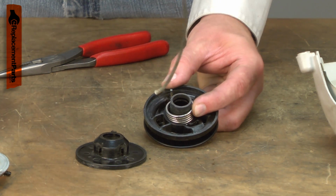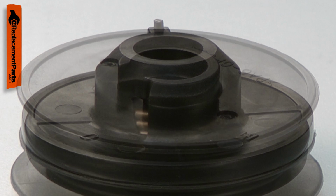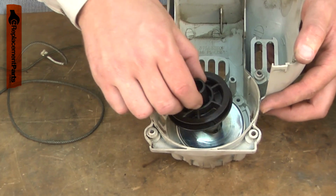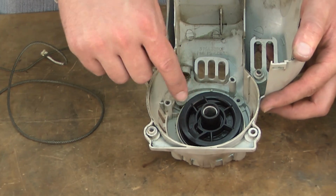Over time, the pulley will wear. Common issues are failure of the pulley where the starter spring attaches and wear to the pulley where it contacts the flywheel, causing it to no longer engage. Replacing the starter pulley is a repair that you can do yourself, and I'm going to show you how.